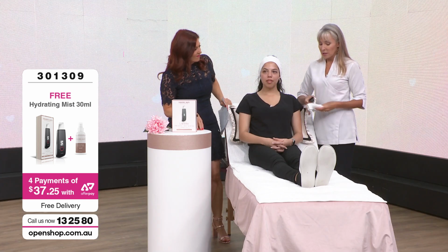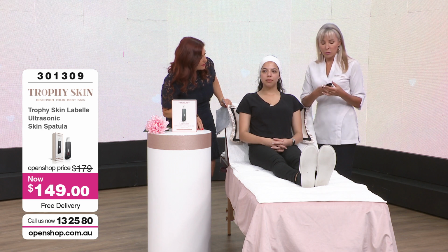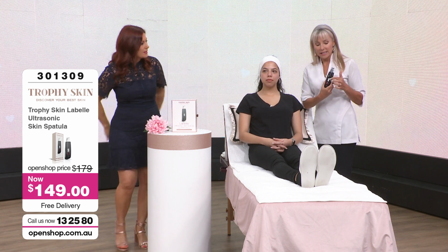In the real world, if we're ready to go to bed, could I then just put my cream straight on? I don't have to wait? No, you don't have to wait. It's absolutely fine. You can use your serum or your cream, and then you use the infusion mode, which is simply by turning the spatula over. So you press twice, and the second light will come on.